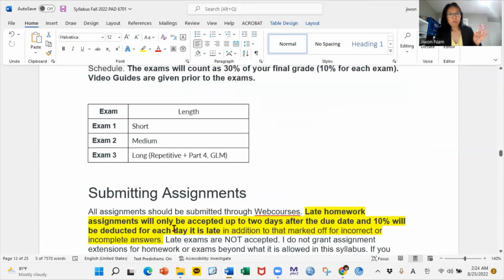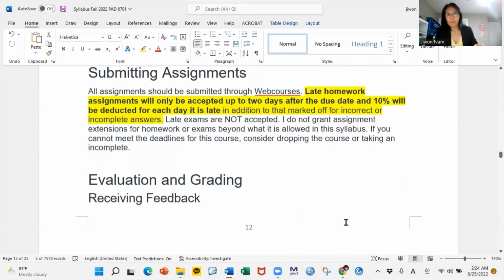Late homework assignments will only be accepted up to 2 days after the due date, and 10% will be deducted for each day it is late. In addition to that, points are marked off for incorrect or incomplete answers. So make sure to submit all the homework assignments within the due date, okay?